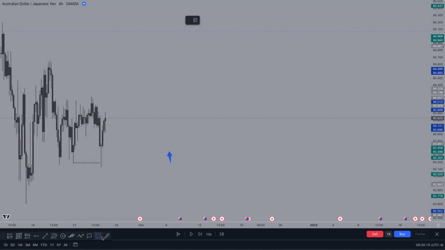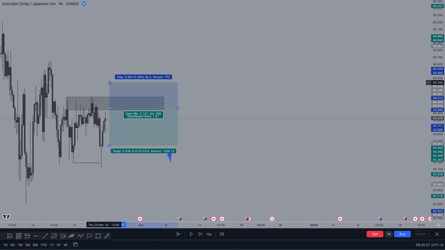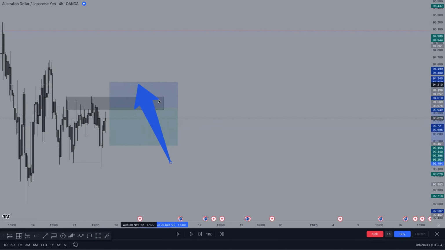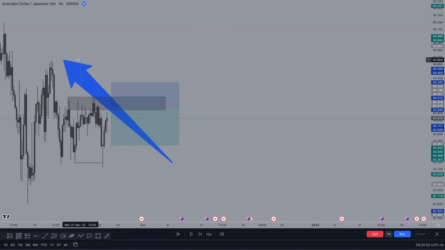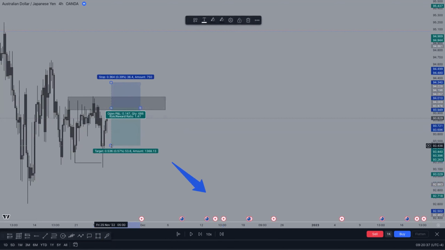So what I'll do is I'll grab my box tool and I'll box this out, stretch it out. So now I have an ACP area. Now what's my plan? I have two plans here. First of all, the market has two options, right? The market should either hit and bounce down, or the market should break and retest up. Nice. So if I know that, I know that if I lose here, I'll still buy and I'll still make money. So either way, I'm not giving my money to this market.